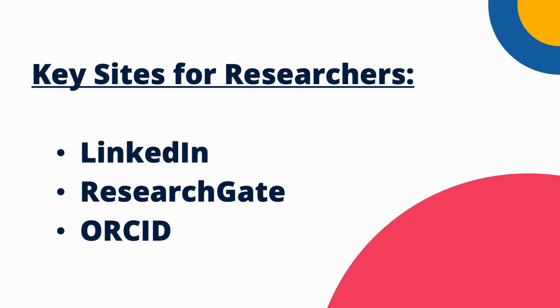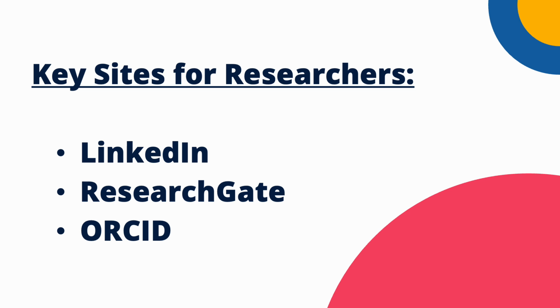Finally, there is something called an ORCID. That is nothing but an Open Researcher and Contributor ID. It is a unique digital identifier for researchers. It serves as a persistent identifier that distinguishes individual researchers from others with similar names. Researchers can link their ORCID to their publications, data sets, grants, and other research outputs. This link ensures accurate and reliable attribution of their work across various platforms and systems.